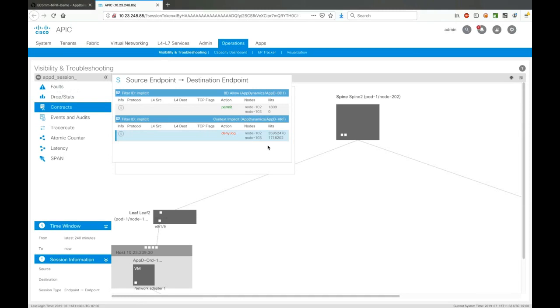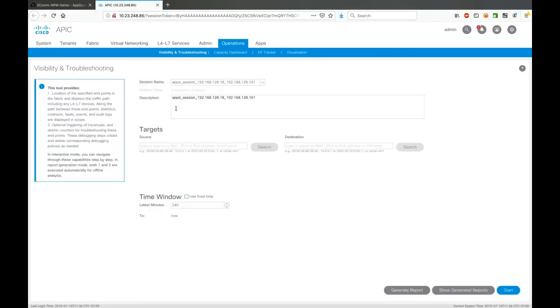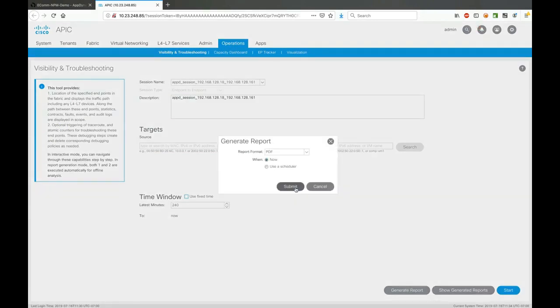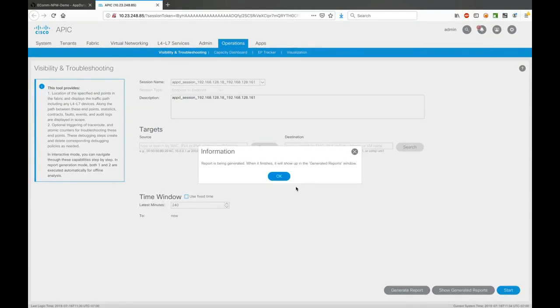So now you saw that from an application operations point of view, you can just go into the network view and give the right context to your network users. So you can have this live view, or you can say, I want to encapsulate this into a report and generate a report out of it and just pass it over to your network operator. So this is going to generate the report, and you can export it to your network operator after that.